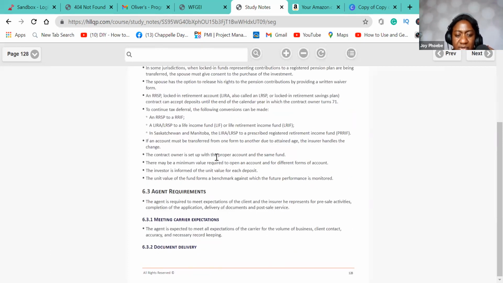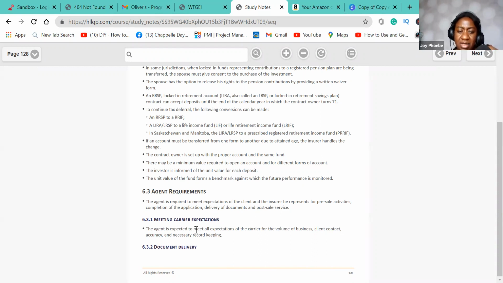All right. So, agent requirements. What are we required to do as an agent? As an agent, we are required to meet expectations of the client and the insurer we represent for pre-sale activities, completion of the transactions, and even after the sale is made.